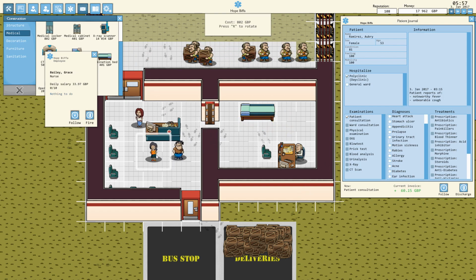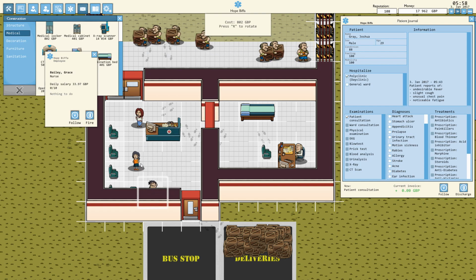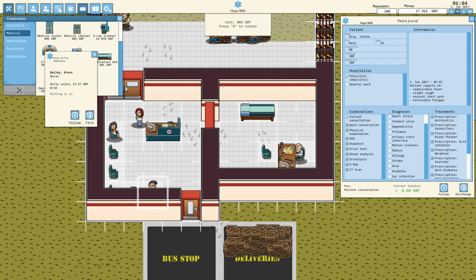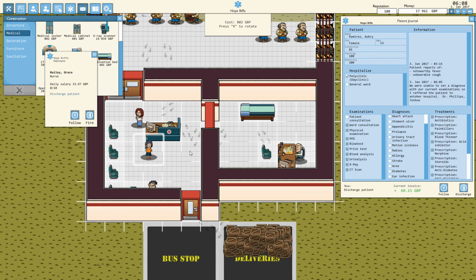Okay, let's slow this down. It's not been updated yet. Does she need to sit down before it's updated? Fever and cough. She's seen the doctor. Okay, there we go. Let's pause the game. Unable to set a diagnosis. So, diagnosis. So we can't see. She had fever and a cough.